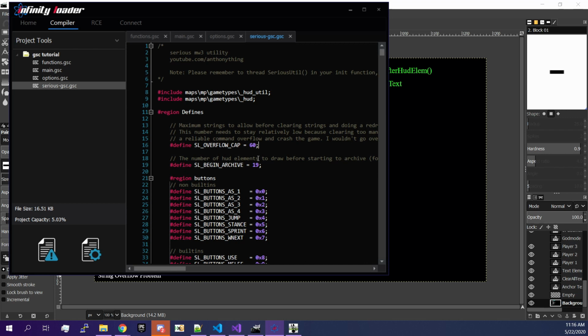So overflow fixes are a pain, but this is an issue with every single Call of Duty game. The only game currently that I know of that does not have this issue is Black Ops 3, and Black Ops 3 will still overflow eventually, but they have no way to fix it. So that is something to keep in mind whenever you're writing a Black Ops 3 or Black Ops 4 menu. I believe Black Ops 4 is the same way because I can't see them just changing their mind and going back to the old methods.